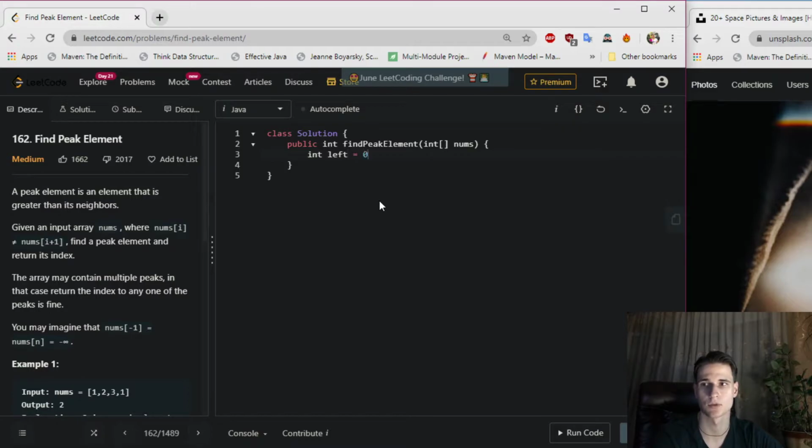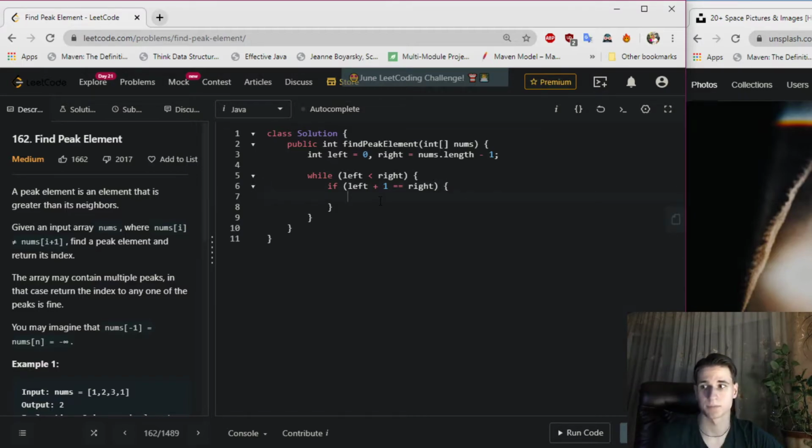Int left equals 0 and right equals nums dot length minus 1, and you create a while loop while left is less than right. You check if left plus 1 equals right.